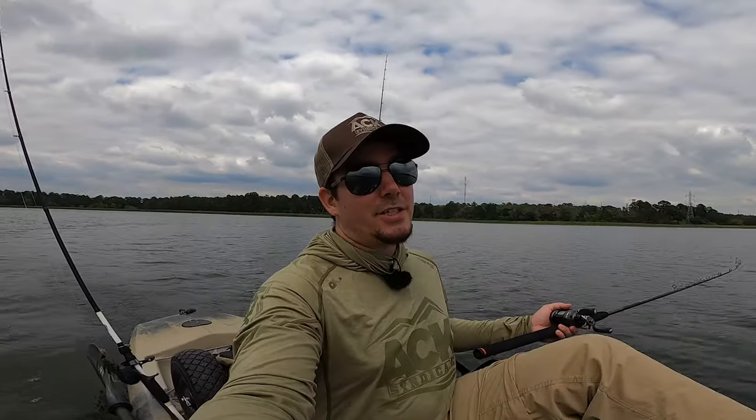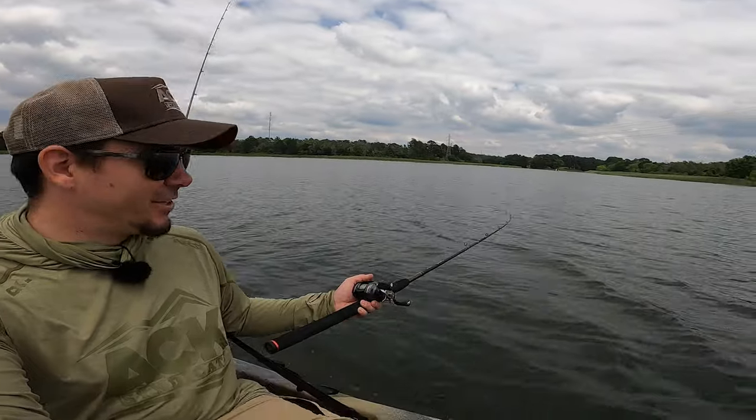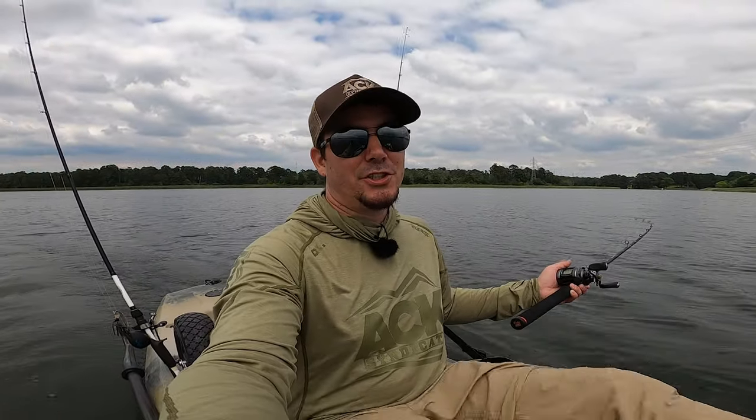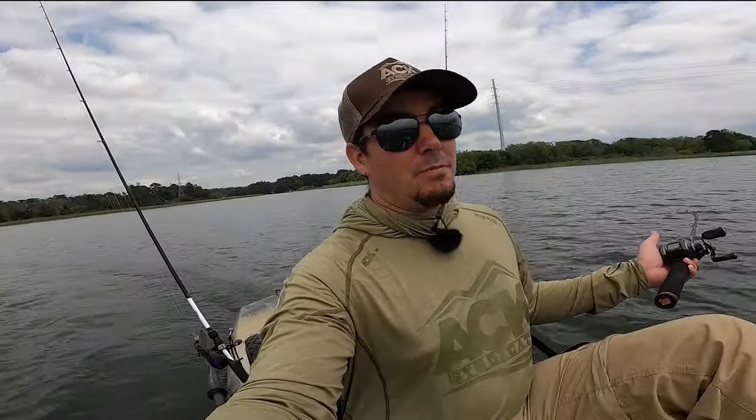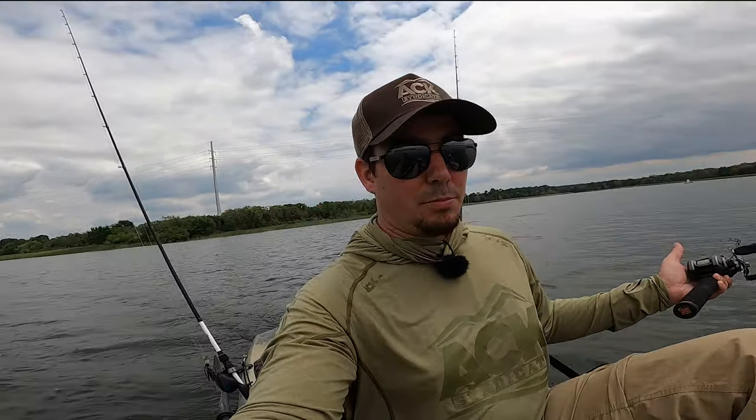Hey y'all, we're just heading back to the boat ramp. Trolling, look at this. I'm going and I'm fishing at the same time. This is so cool. This Mirage drive has made today so much easier. I'm loving this kayak. I can stand up and fish on it. I don't have to worry about bringing those Scotty stabilizers. It's plenty stable to stand up on for me.